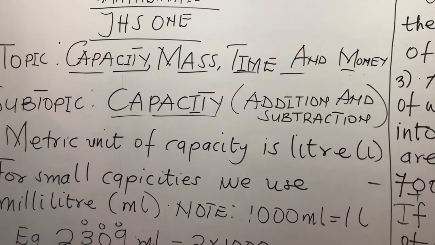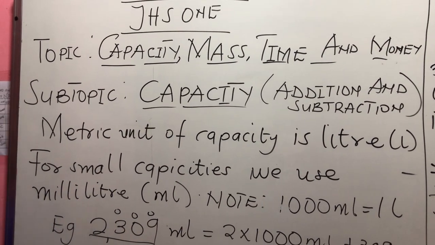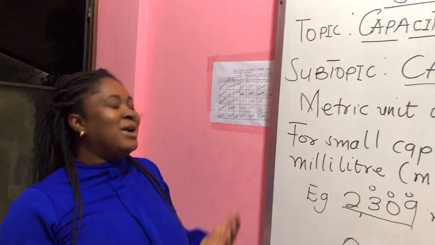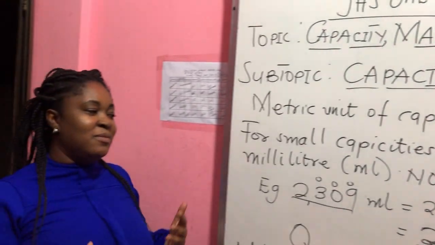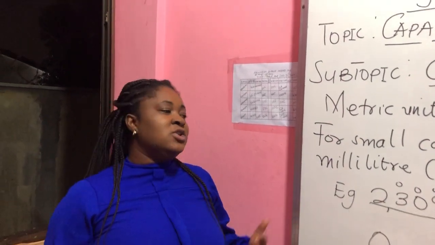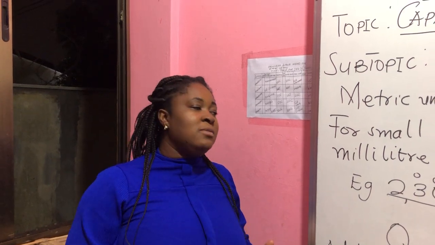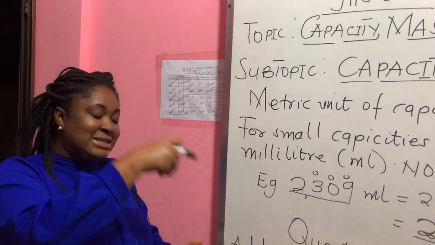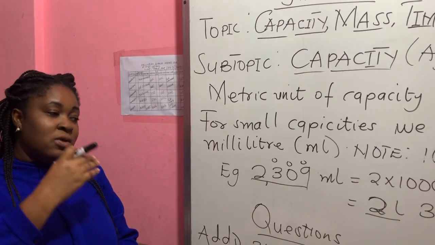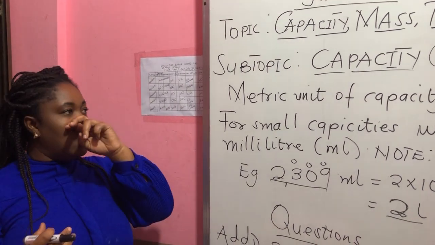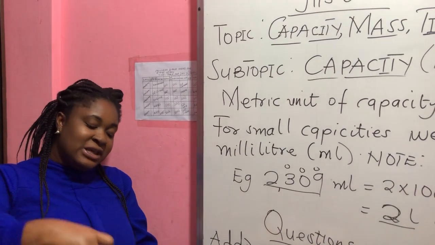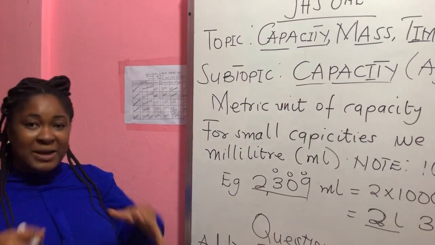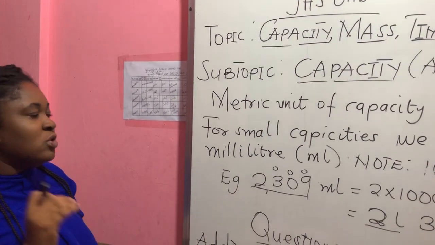Okay, now what is capacity? Let me use this example. You know when mommy sends you to the market, we have the margarine tin. I know you've been buying things from the market or the mini supermarket. So when you go, mommy tells you to go and buy one olonka of rice, or one margarine tin of sugar. Now that thing that is used to measure the rice or the sugar for you is what we call capacity. So the space that fills up that margarine tin or that olonka tin is what we refer to as the capacity. The space inside that tin is what we call capacity.